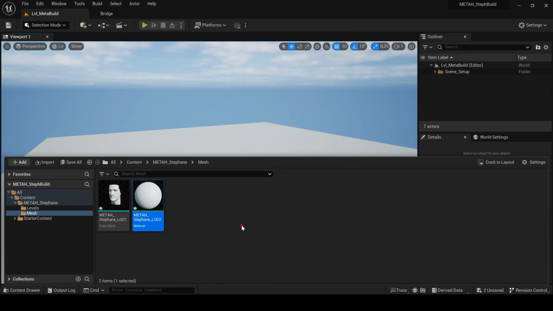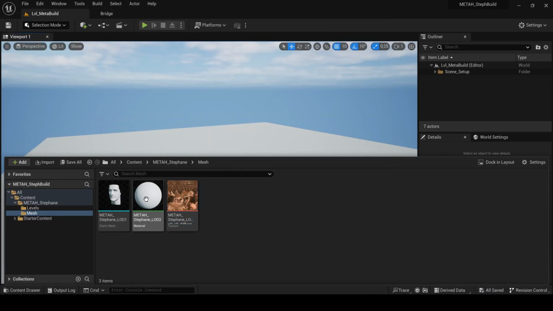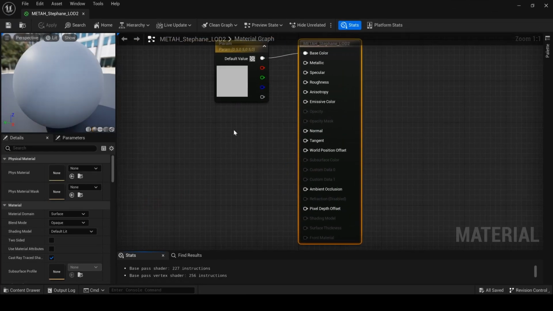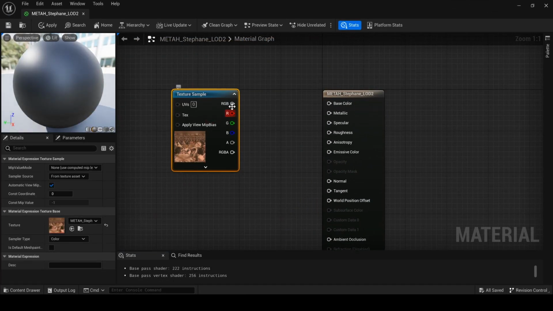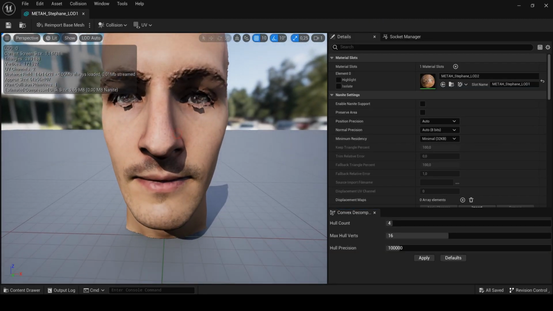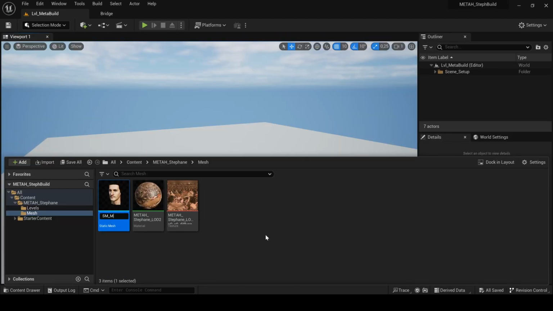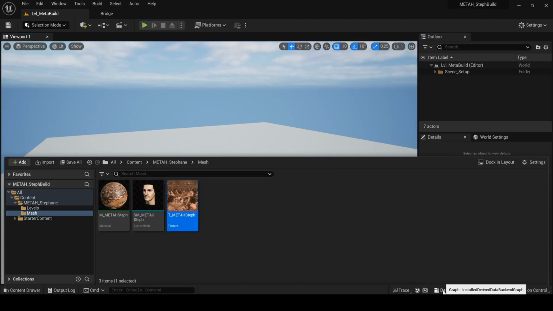If your color texture doesn't come with it, just make sure to import it. And after that, just plug your color texture in the material just created. Get rid of the color and just plug the RGB into the base color. After that, you have your model with your texture, and that's a really good starting point. Make sure to rename all your assets because we're gonna manage a lot of data after that.